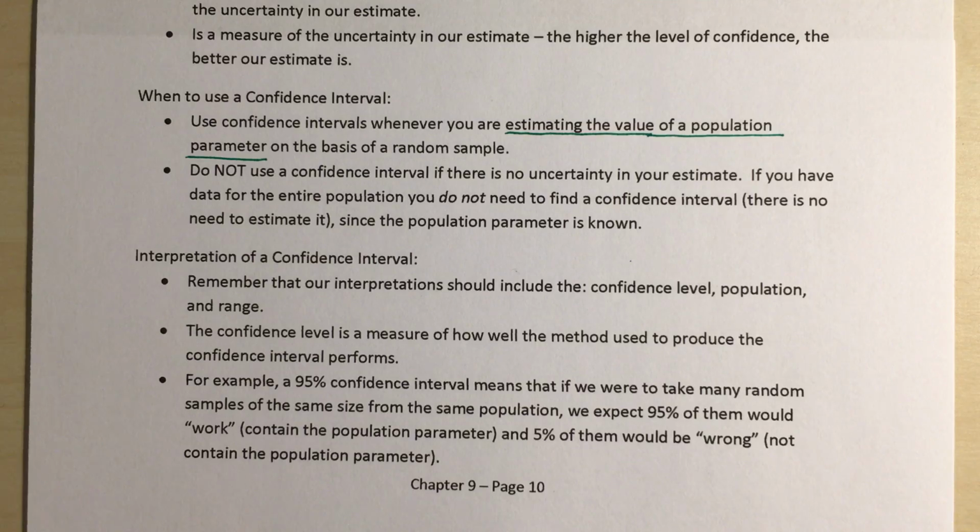So again, all different stuff that we saw back in Chapter 7. We're just looking at our confidence intervals, in this case again for population means, but we are still using them to estimate values for a population parameter.